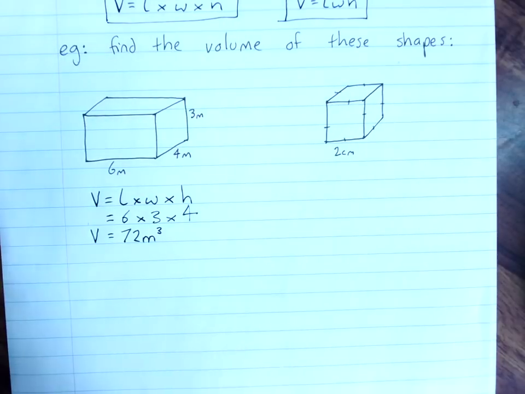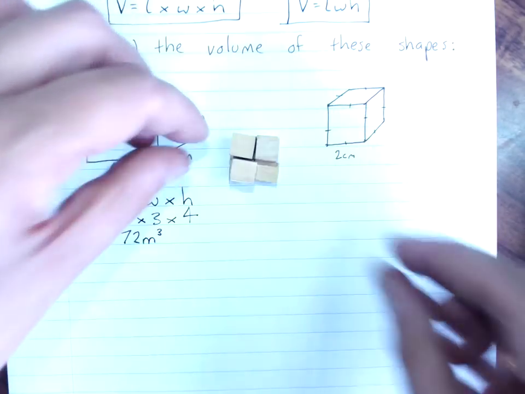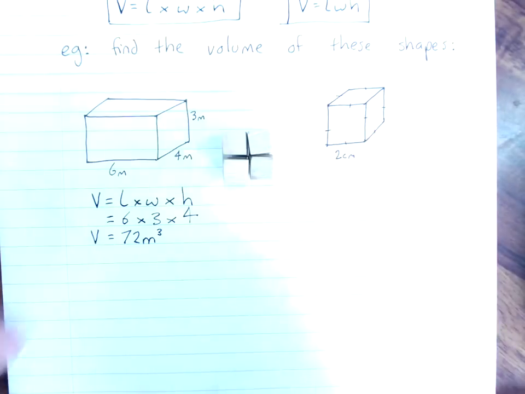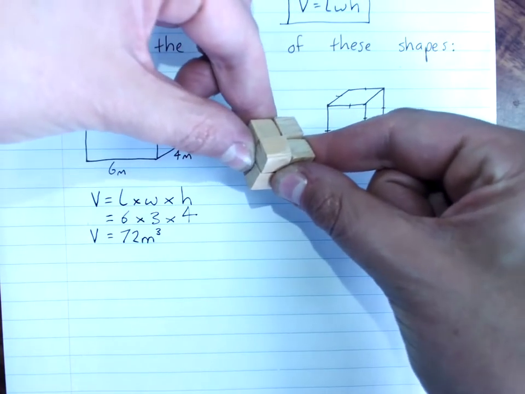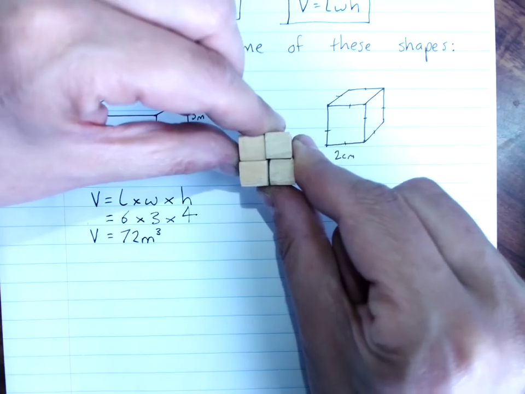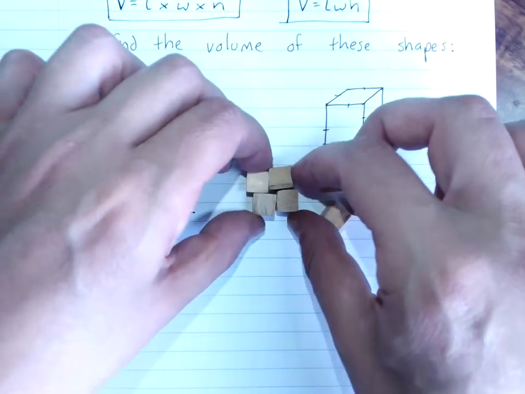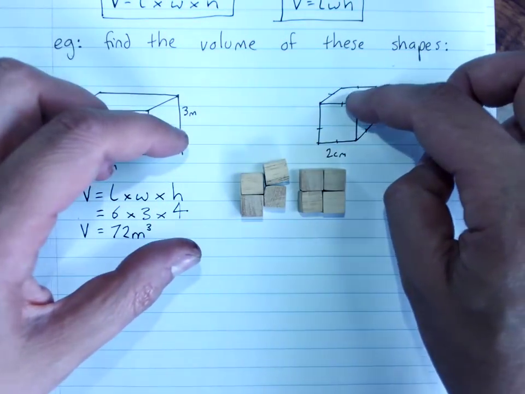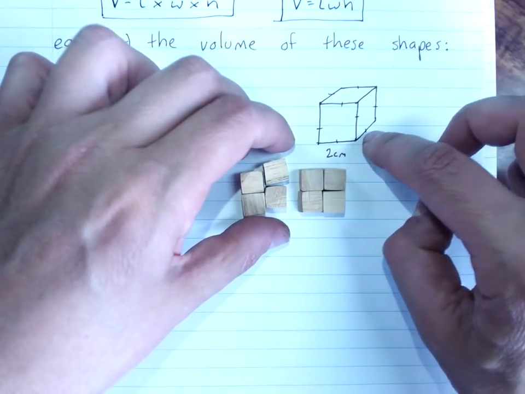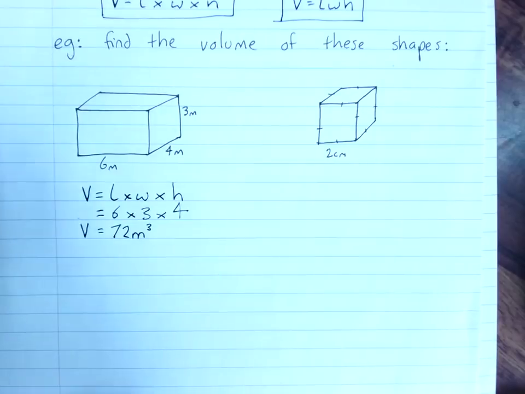This one here is 2 centimetres on all its sides, and it's a cube. So actually, we could model that with these little shapes. 2 by 2 by 2. Now 2 times 2 times 2 is 8. Do I have 8 of them? Yes, I do. Because when you think about it, that's 2 lots of 4. 2 times 2 was 4 centimetres squared there, and then going back 1 lot of centimetres cubed, 2 lots of centimetres cubed, that's 8. So that's how the formula works.